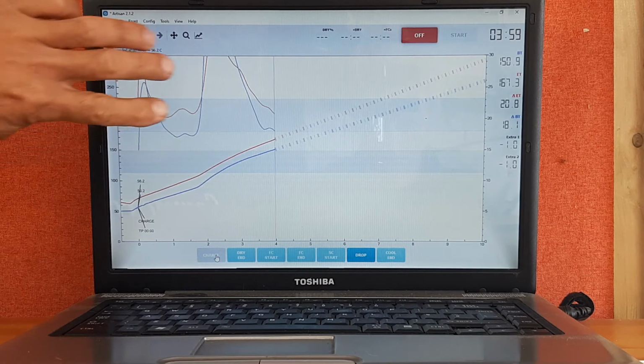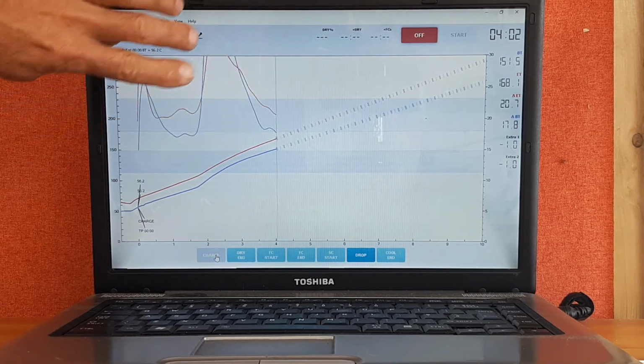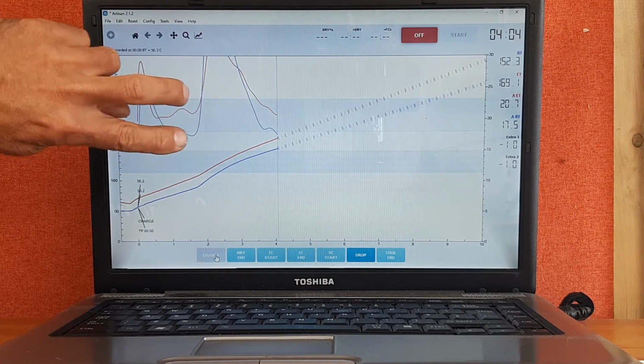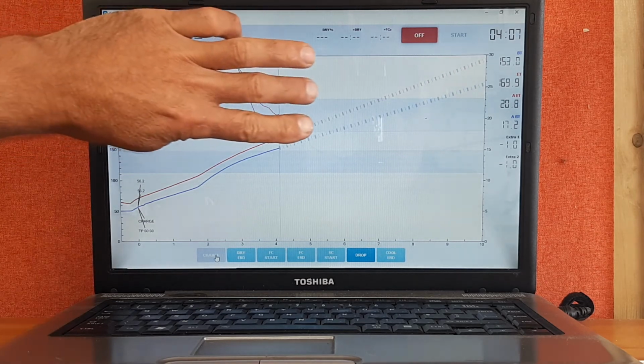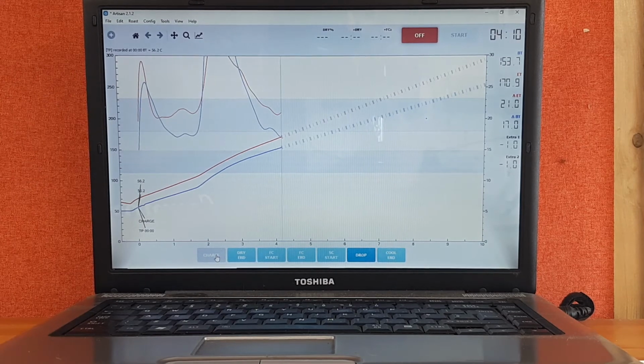So you can see that both these indicators have now come back to the position where they were before, and will now start traveling along. We'll give it a second to stabilize again, and then I will open the diffuser, and you can see the effect of that. Okay, so now I'm going to open it.